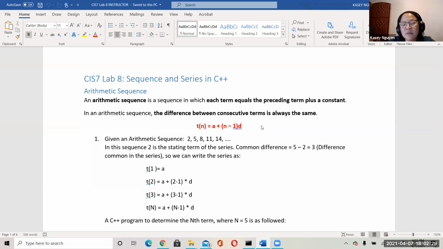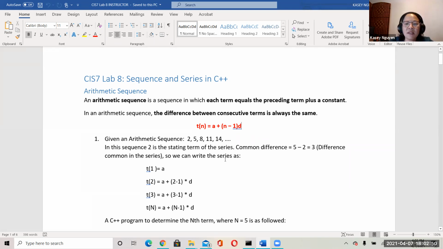So the difference between consecutive terms is always going to be that constant, the same value. If we're looking at exercise 1, it gives us the arithmetic sequence 2, 5, 8, 11, 14.